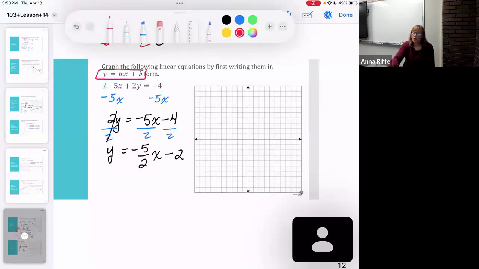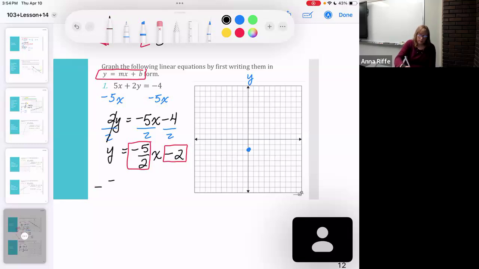That gives me the slope-intercept form of the equation of a line. If I want to use that to graph, I'm going to begin with the y-intercept. That tells me that the graph crosses the y-axis at y is equal to -2. So I'm going to start at the origin and go down 2 on the y-axis. Okay. Second, I want to use my slope to find another 1 or 2 points on my line.